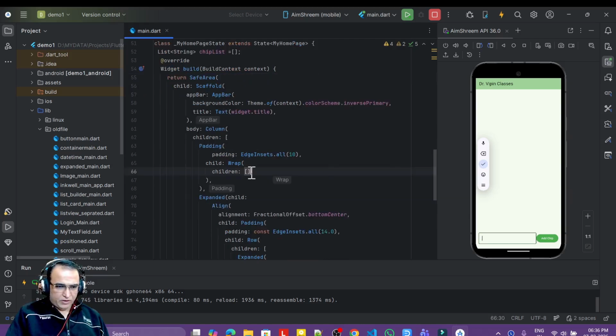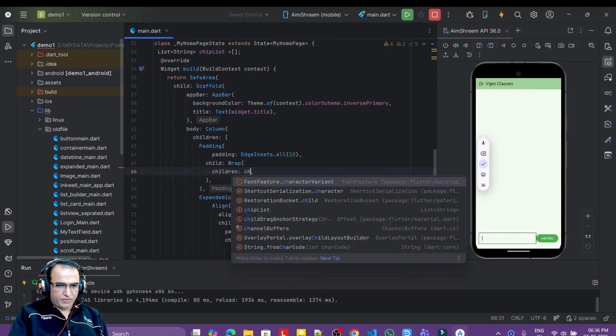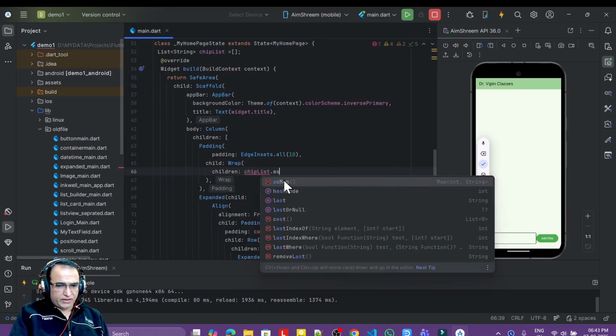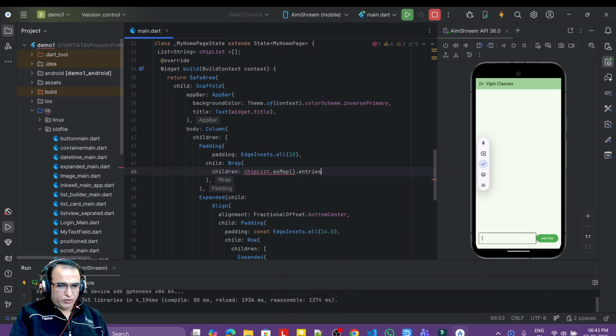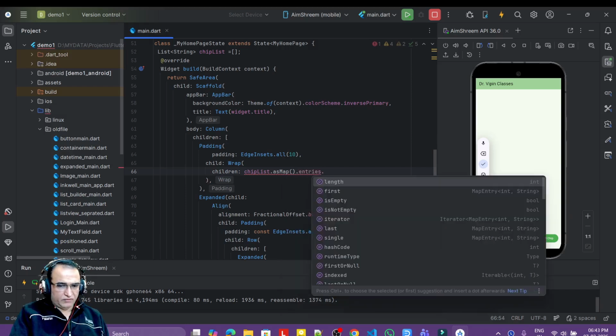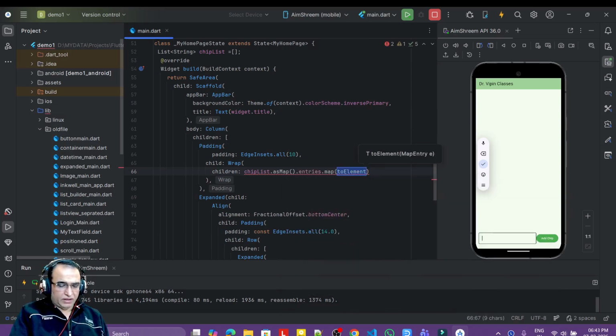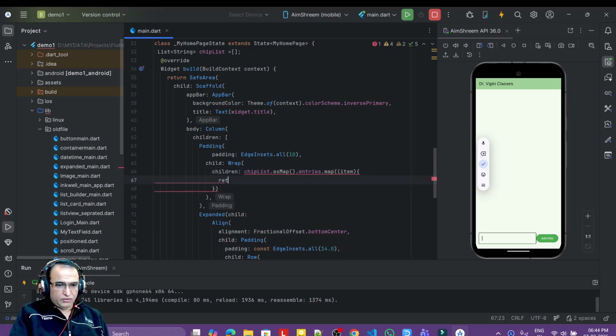What I will do, I say chipList dot asMap, then I will convert into entries, then I will convert into map, and that map will have the element. So I say item, and I use it like this. Here I will use the return keyword.